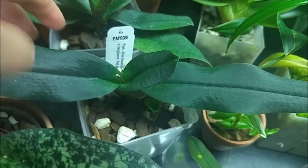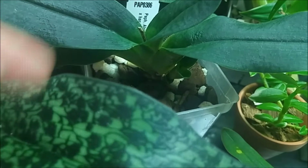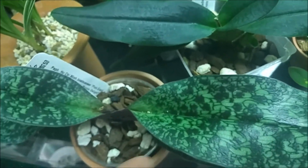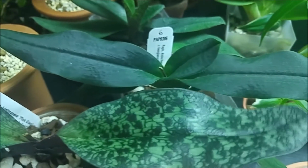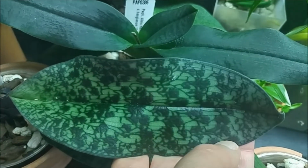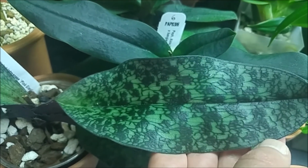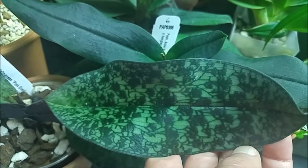And this is my Alois Handelbauer. And there are two new growths coming on this plant. This one is much smaller yet. I'm not even sure if you can see it. Hopefully you can. And the one on the right is a bit bigger. But they're progressing well. And this is my Bulbophyllum Hashimin, which also bloomed, and now there is a new growth coming. And I really love the pattern on the leaves. It's not just spots, it's like somebody was actually drawing it. I think this is the best leaf pattern I've seen on Bulbophyllums. I'm not sure if Delanatii has the same pattern. I don't have Delanatii, but I think the mix of Vietnamese and Delanatii makes it this beautiful.